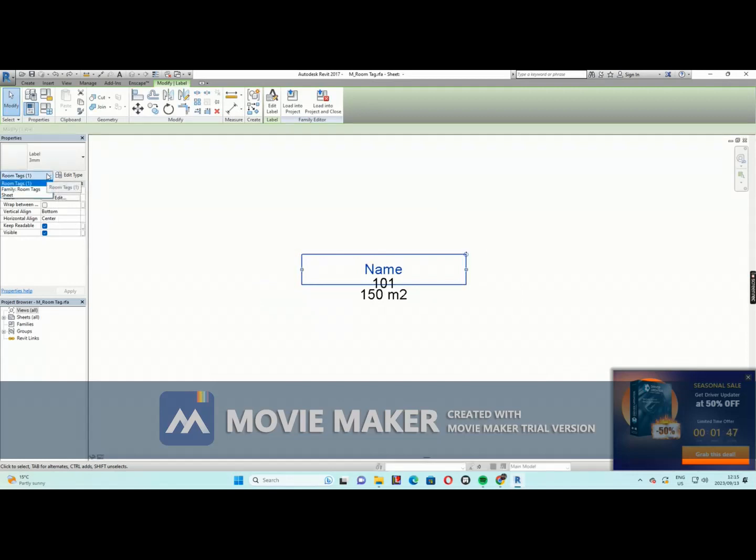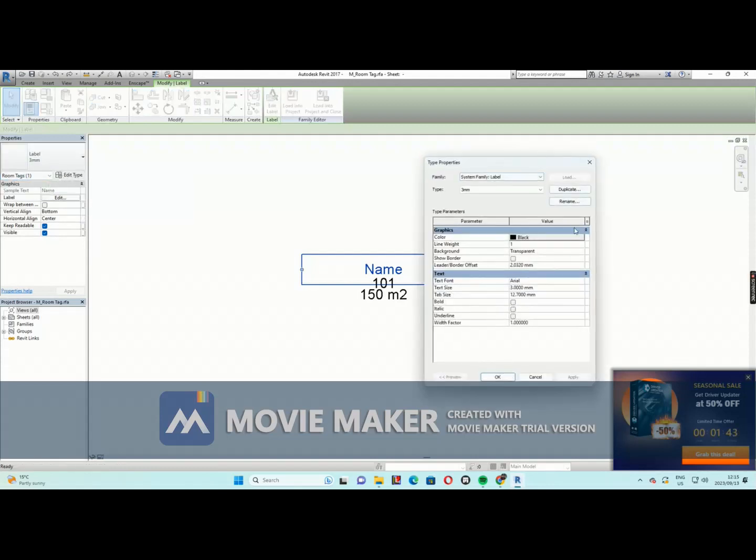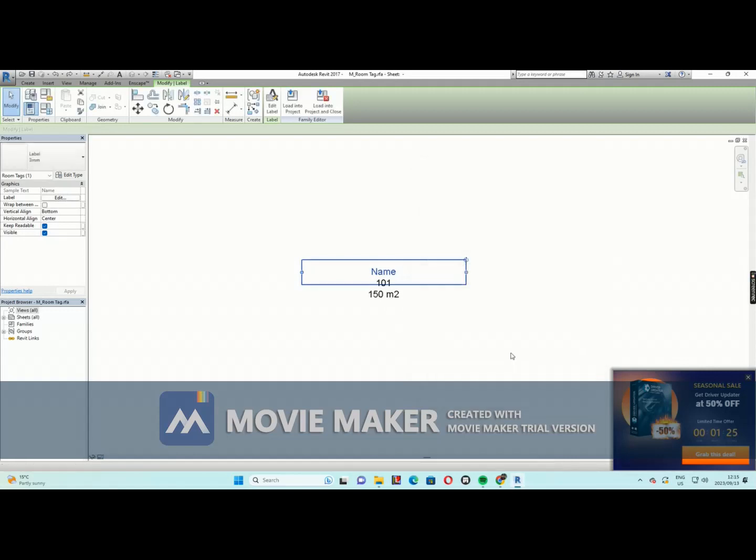Okay, I change this one. Arial black, Arial text size. I can make it 2, and then apply. Okay, and then I feel that this one is too big.